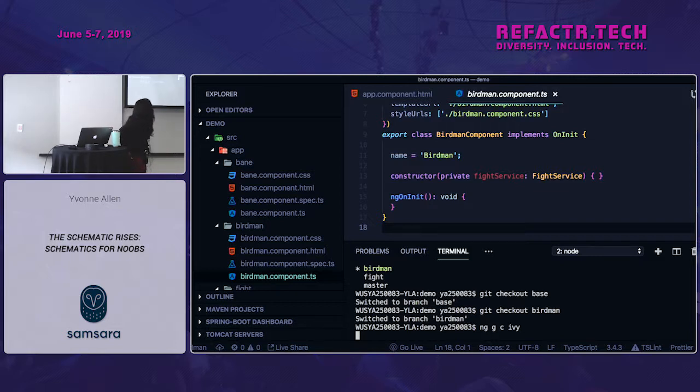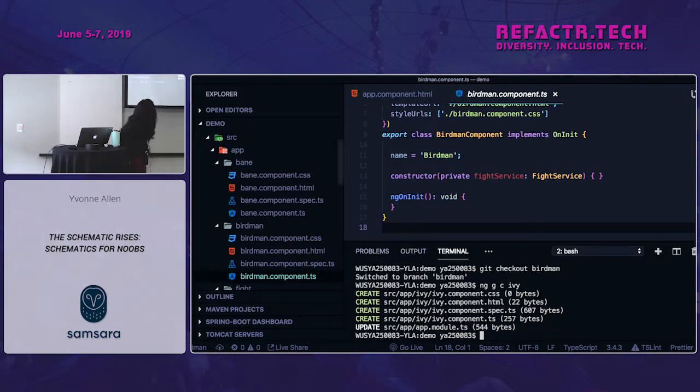Sometimes it takes a moment when you first start in the project. Awesome. So there you go. That's exactly what we're about to do.